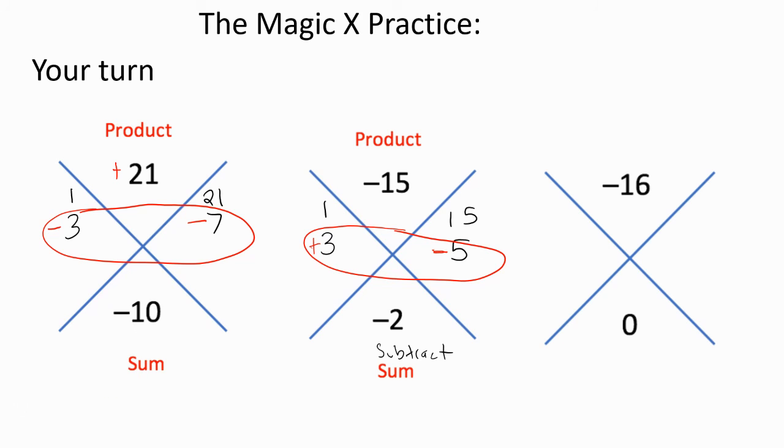All right, one more to go. Factors of 16. So I know 1 and 16. I know 2 and 8. And I know 4 and 4. Those are all of our factors of 16. And we want what multiplies to 16 but gives us 0. Since this is a negative, we know they're going to actually subtract to 0. So the only one that does that is 4 and 4. It doesn't matter which one you make negative. I'm going to make the right one negative. So we know 4 times negative 4 is negative 16. But when we add them, 4 minus 4 is 0.